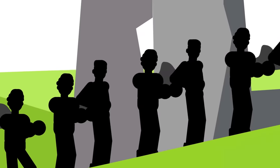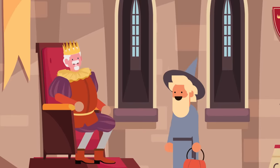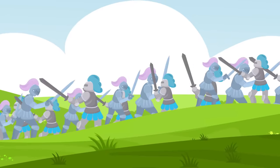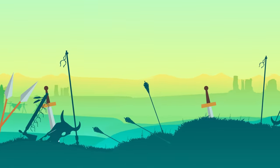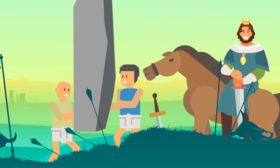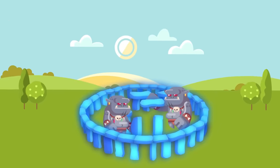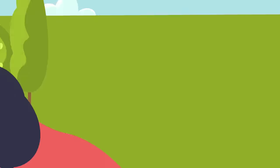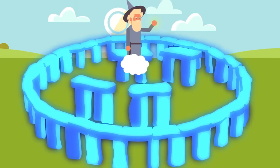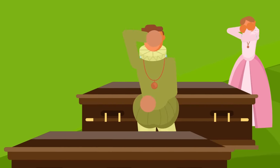Who were the people that actually built Stonehenge? Back when mythology was considered history, it was believed that Stonehenge was the handiwork of King Arthur's friend and confidant, the wizard Merlin. In the mid-5th century, hundreds of British nobles were killed by Saxon barbarians and buried on the Salisbury Plain. To honor the fallen, King Aureolus Ambrosius — the uncle of King Arthur — ordered a memorial be built. His army was sent to Ireland to fetch a stone circle known as the Giant's Ring, built by ancient giants from magical African bluestones. The Irish were defeated but the men could not move the stones, so Merlin used his magic to transport them across the sea to their current site. According to the legend, King Ambrosius and Uther, King Arthur's father, remain buried there to this day.